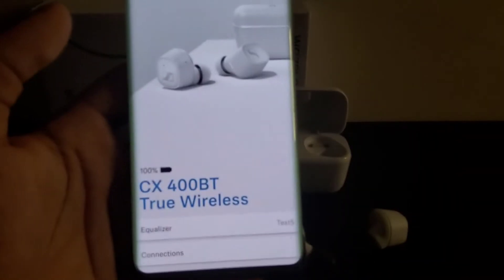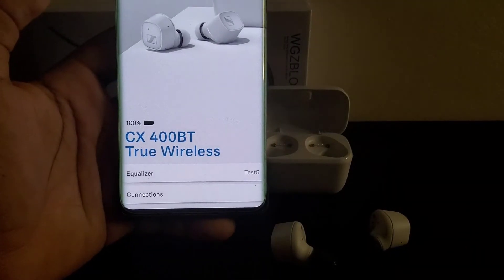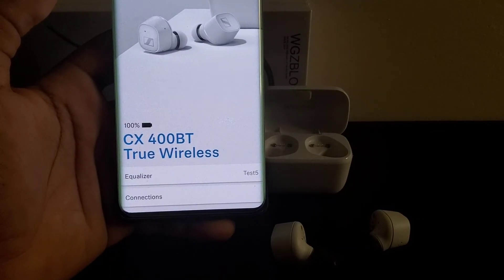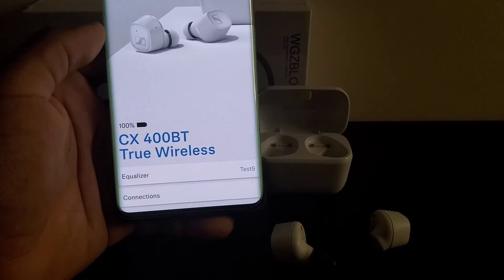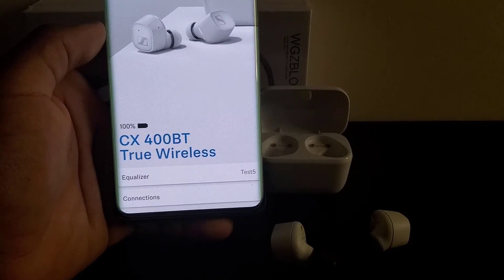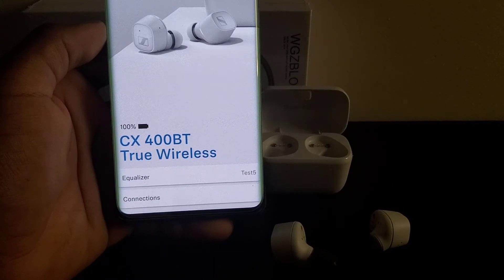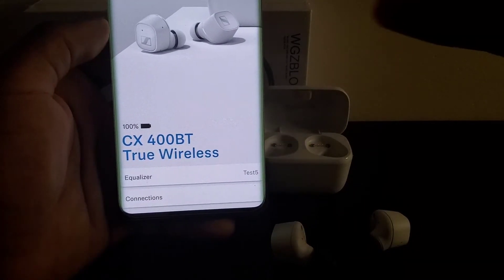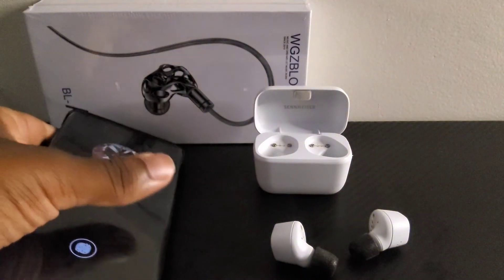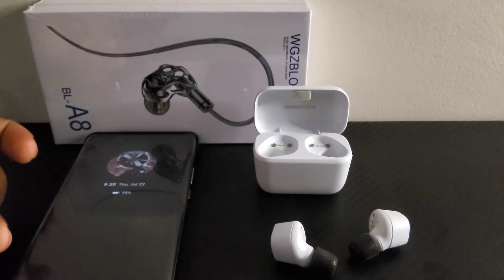I did listen to some more bass-heavy music, like Run the Jewels — tracks that have more sub bass, a little bit more bass, to see how these handle it. It's still tight, it's still sharp. Not a lot of impact, not a lot of sub bass, but the bass is present. You still get your vocals, you still get your treble, and you still get to maintain a quality experience with a lot of details in the treble region. So those are my settings — it's a pretty simple layout and it does sound good on my Huawei Mate 40 Pro.